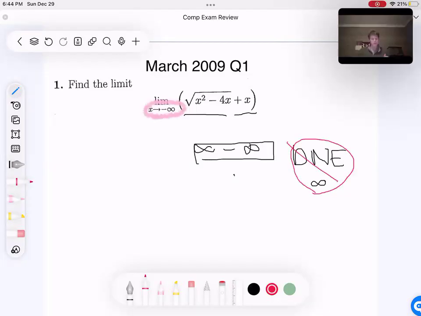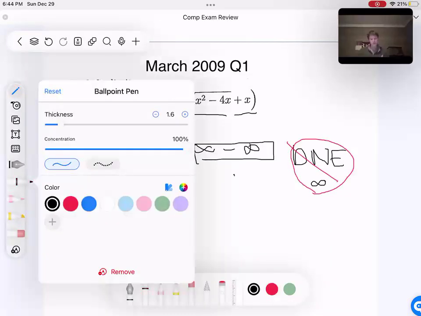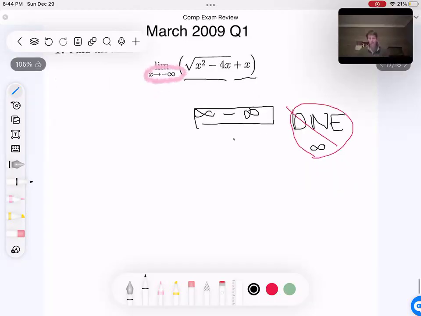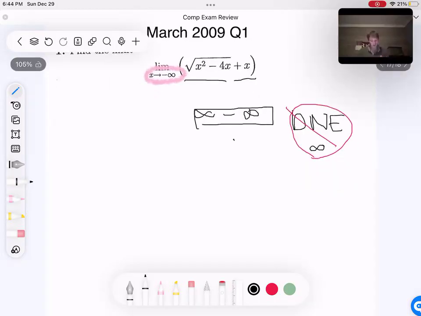This is an indeterminate form, and we have to use L'Hopital's rule or some other trick to get this into a nicer form where we can actually compute the limit. We're actually not going to use L'Hopital's rule. We are going to be using a very clever trick, and whenever you see the difference of two terms and one of those terms has a square root, that is a strong sign that we're going to be using the conjugate.